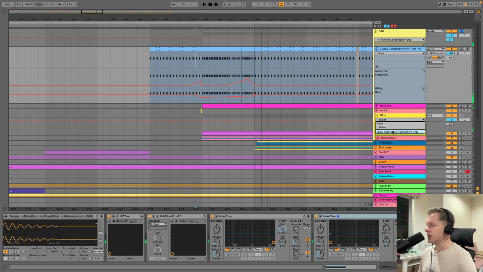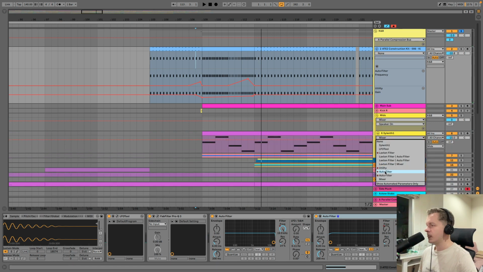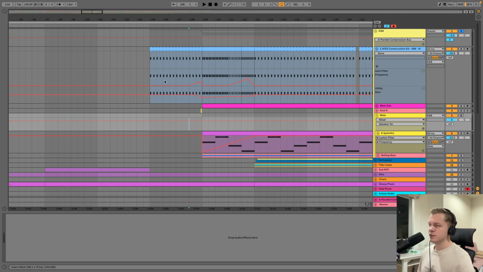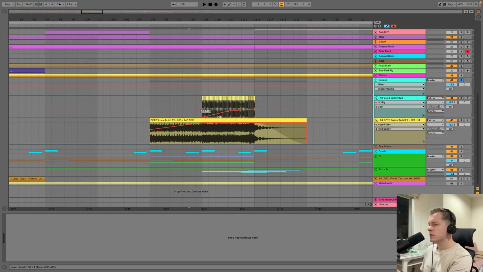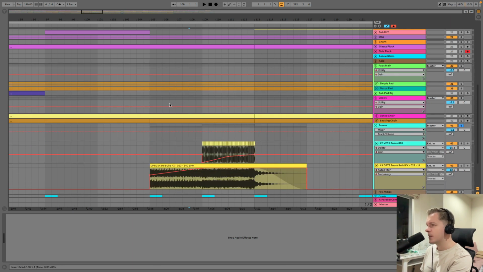And the mids, they're filtering in as well. Just filter in your mids, build up your kicks with the volume automation and low cut, and have your snare rolls, filter out your choir, filter out your pads.